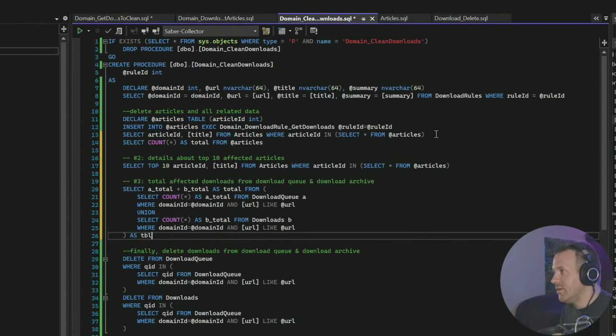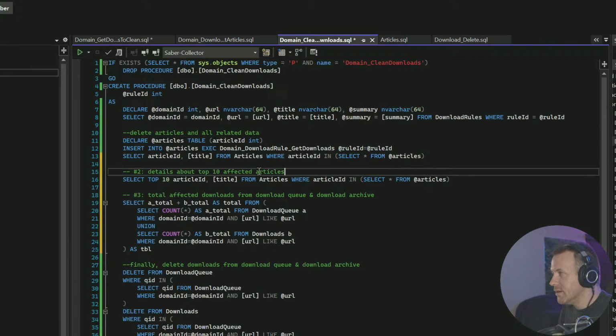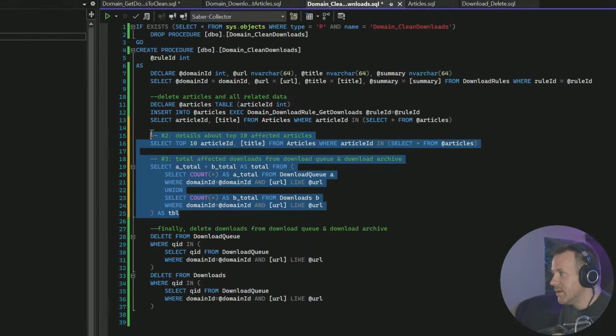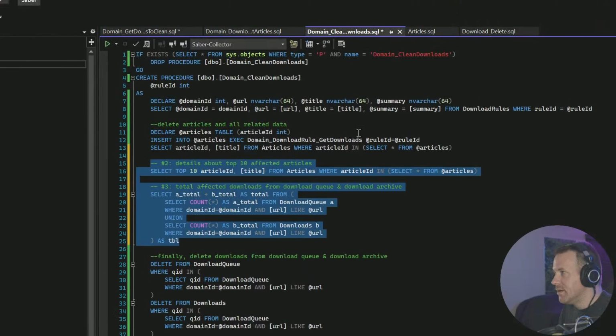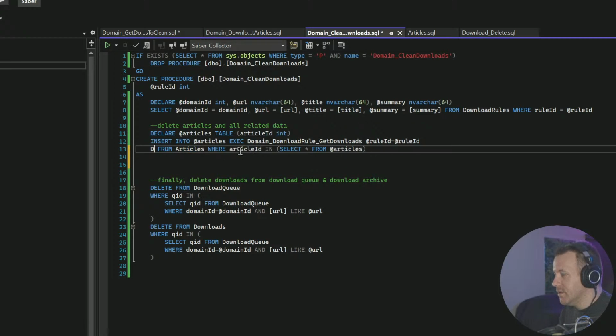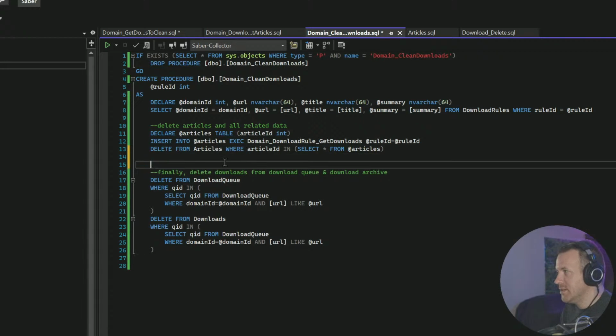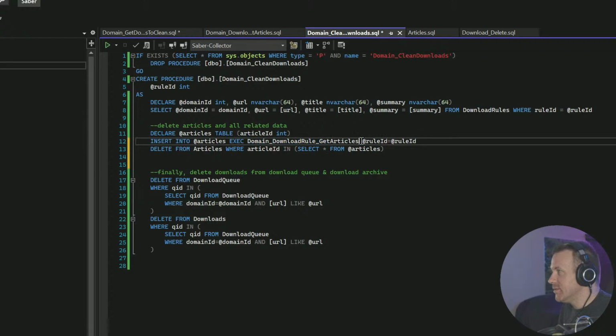What about... huh? Okay. Delete from articles or article ID and select star. Get downloads? No, it's get articles.